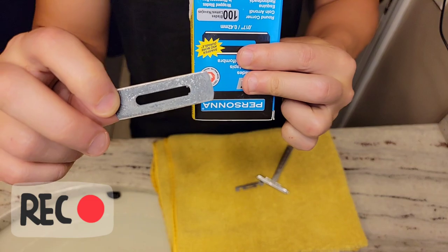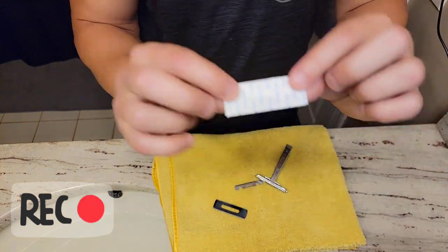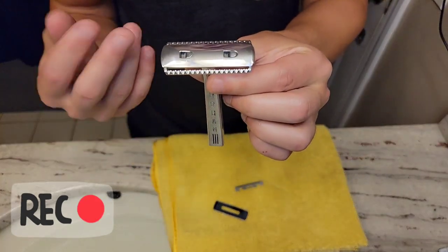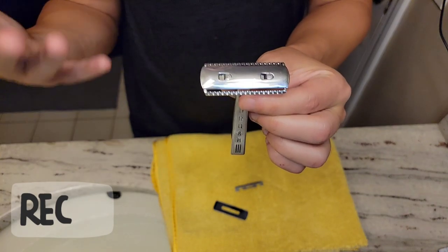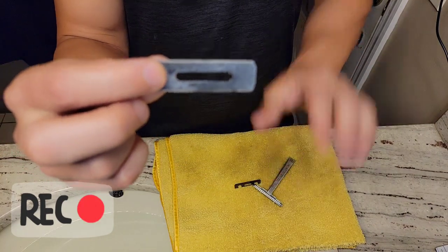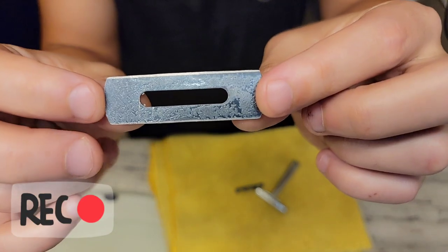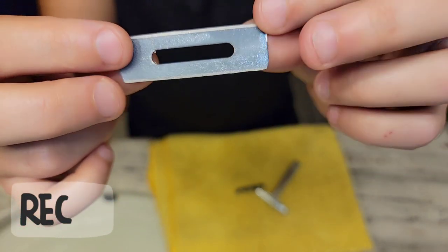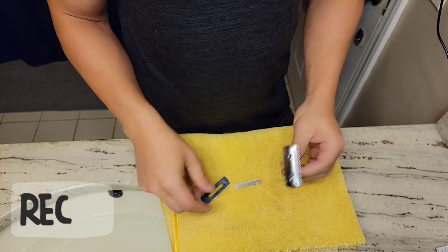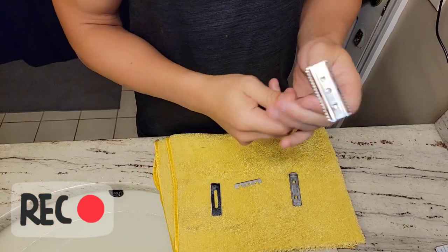Persona makes these carpet cutter blades - they come in nice paper packaging and they actually shave fairly well for a carpet cutter blade, even though they're not designed for shaving. What I did was come home and remove the blade edge by stoning it off - these are not sharp now. Then I coated them with a water-resistant coating because they're carbon steel, so now they won't rust. I also used a Dremel tool to remove the edges, making it more like a loading plate.